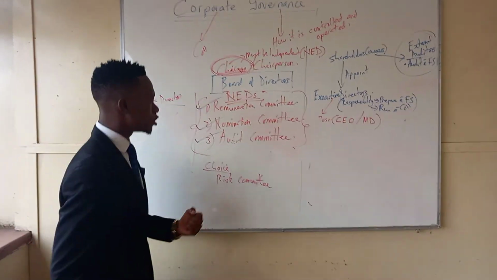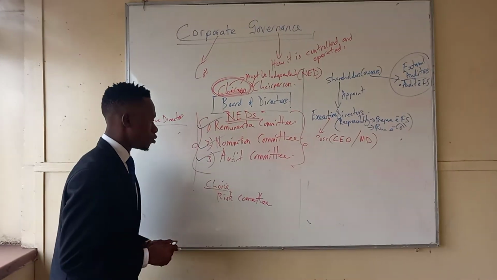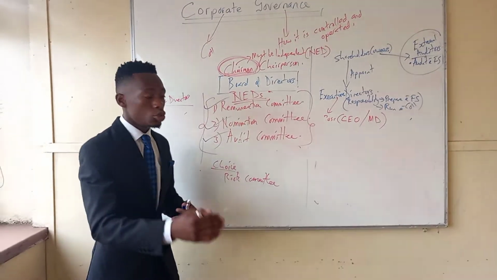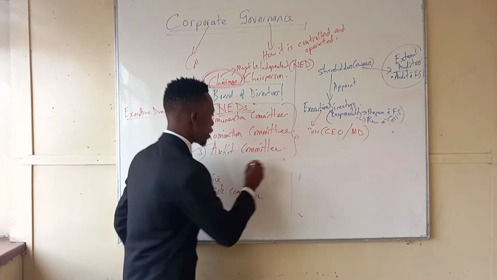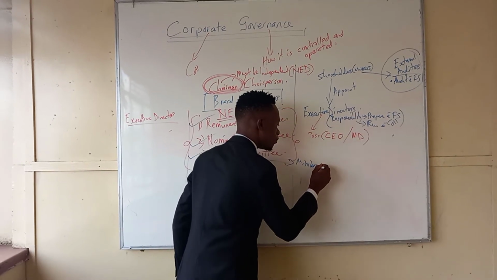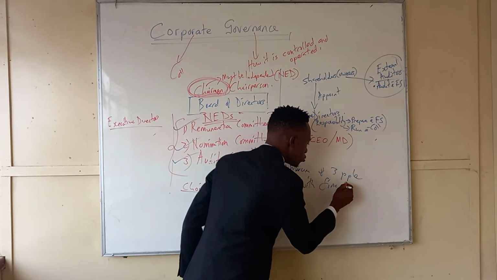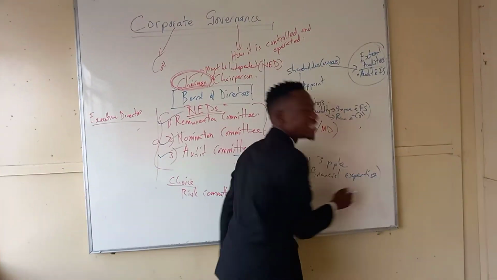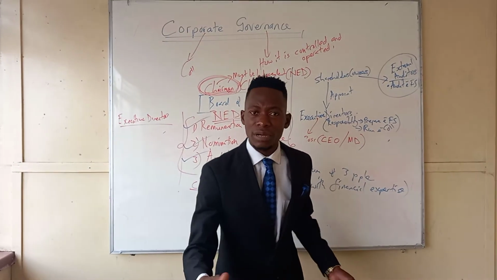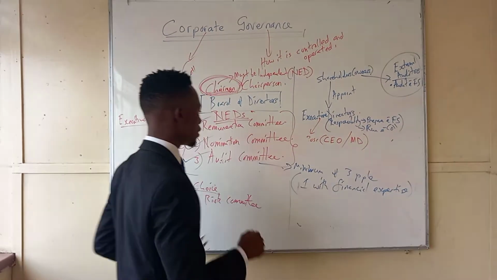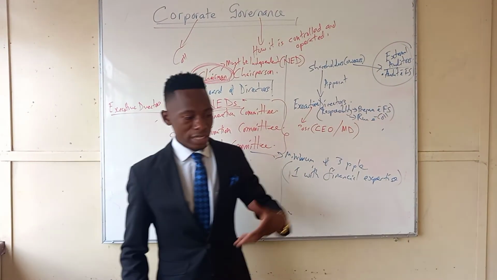All right. So that means the audit committee is an important group. But for them to review the integrity and do certain things, we need someone in the group with financial expertise. So we say we need a minimum of 3 people, but one with financial expertise, someone who will be able to understand what's going on in the financial statements. It might be standards, it might be other things. That's it.